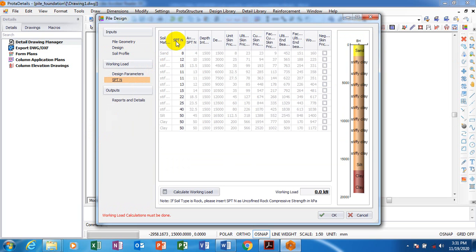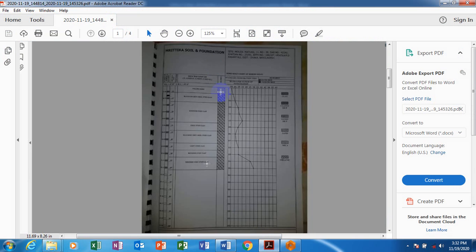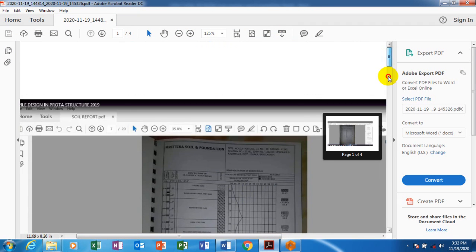So this is our standard penetration test. I'm going to use the one we got from our report.